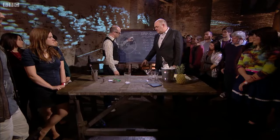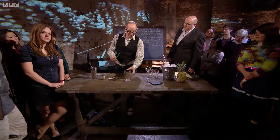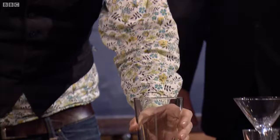We do something quite simple, which is add detergent, which, as you all know, will nicely mop up fats. So this is just common garden detergent, whack it in there. That's just washing up liquid. So hopefully we're tunneling through some membranes.